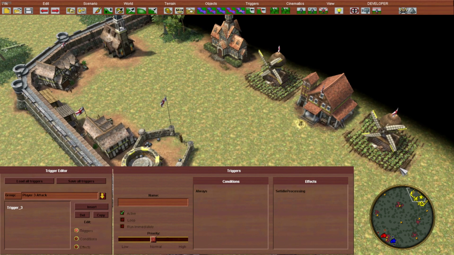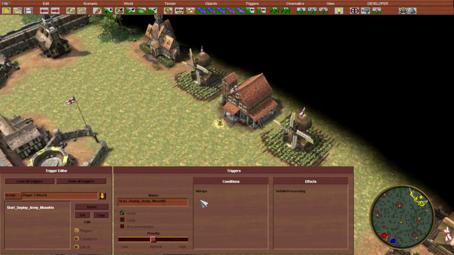And what I like to do to make armies start spawning is I like to give the AI upgrades that won't really impact anything. So I'm going to call this Start Deploy Army Muskets. Oh, I spelled muskets wrong.